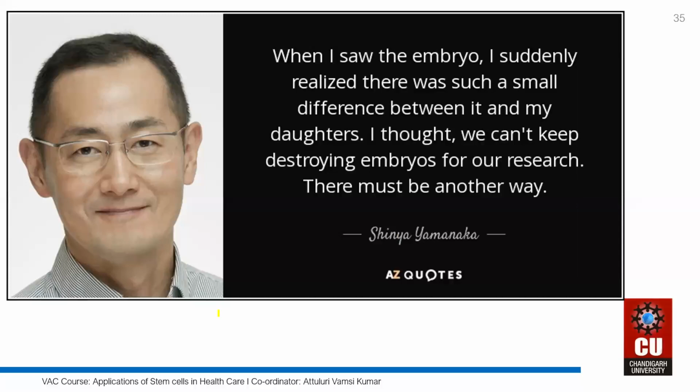So you understood my problem, right? Can we get embryonic stem cells without using embryos? Is it possible? That is the idea of Shinya Yamanaka. He is one of the best scientists. He got the Nobel Prize for his creative approach of getting stem cells. What he did is beautiful. I will tell you. Listen, can we convert an adult cell into a stem cell?